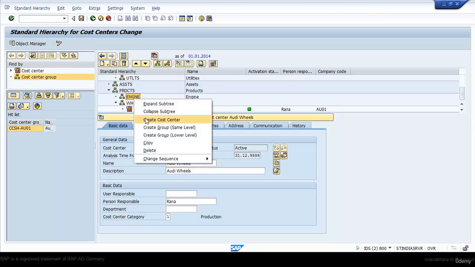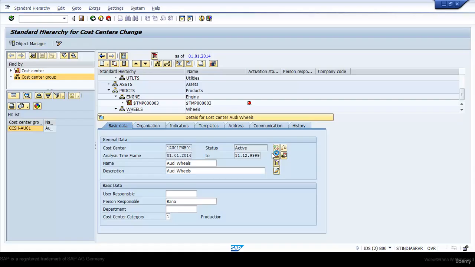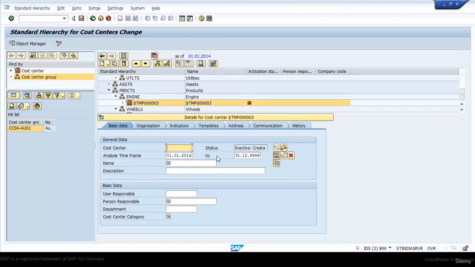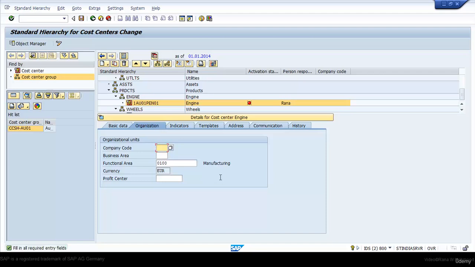So click on create cost center and this will be 1 AU01 PEN01 1 and organization AU01 business area AU03. So this time, because this is for engine, so I'm using Audi spare parts.